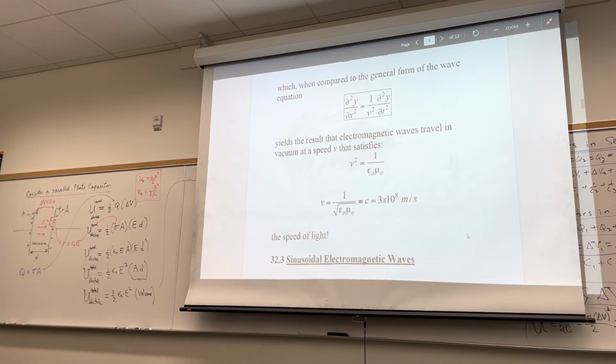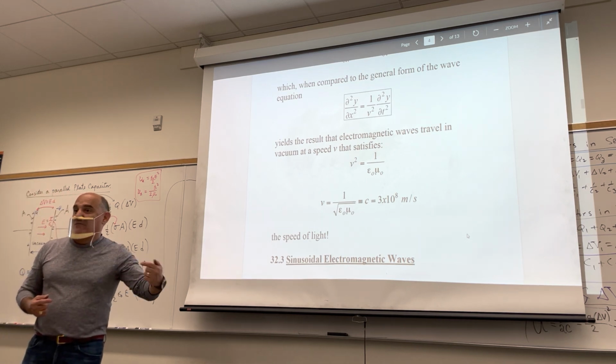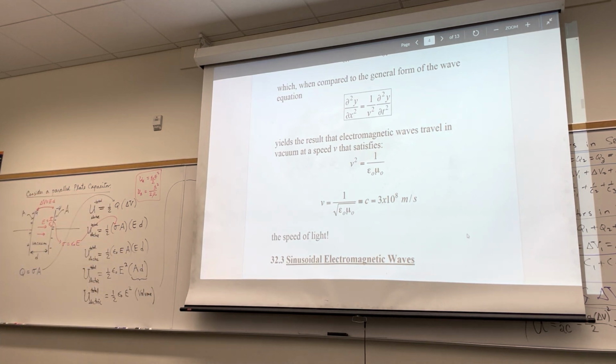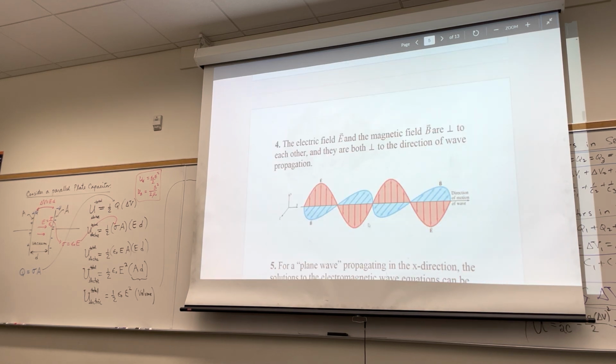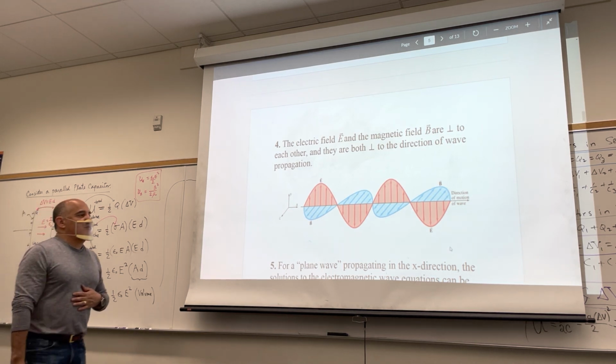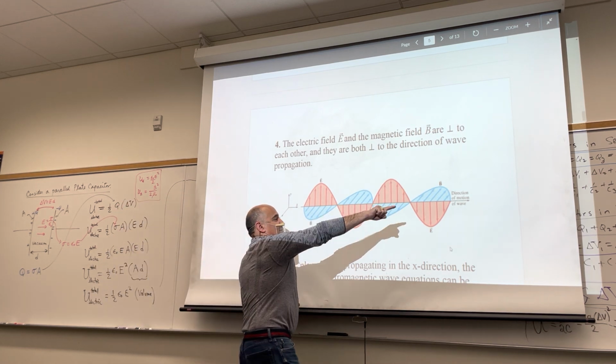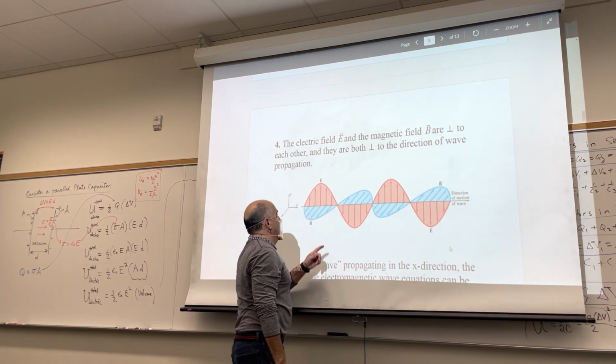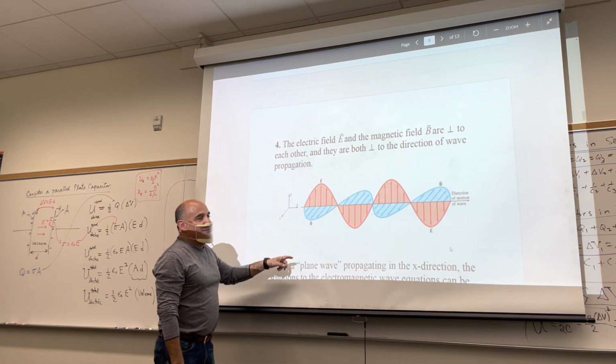So light was a wave, but what type of a wave is it? What Maxwell was able to discover is that light is a wave that consists of oscillating electric and magnetic fields. So he wrote down solutions, and you can represent an electromagnetic wave by something that looks like this. In this simple picture, the electromagnetic wave travels to the right, a light wave travels to the right, and the electric field is oscillating along the y-axis.